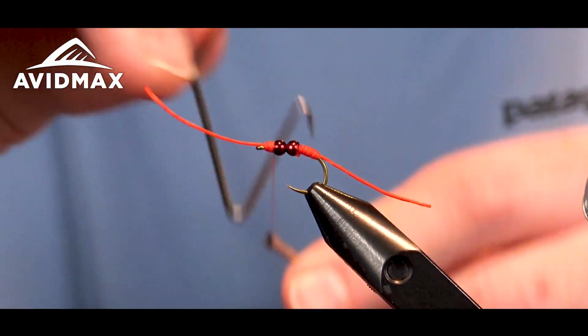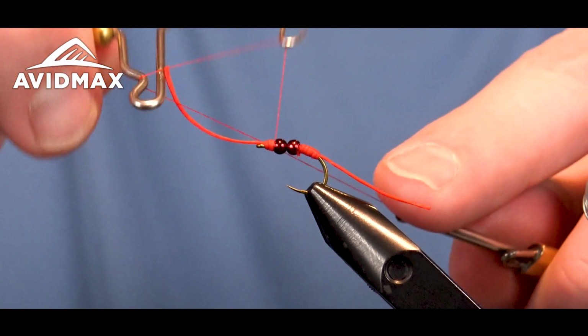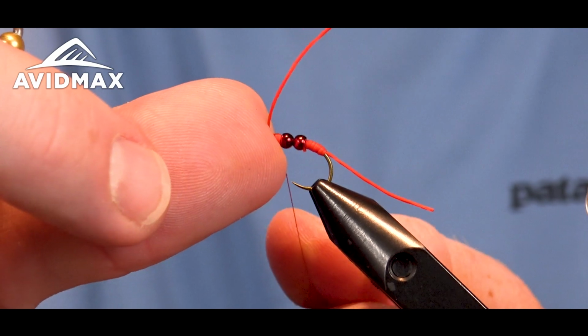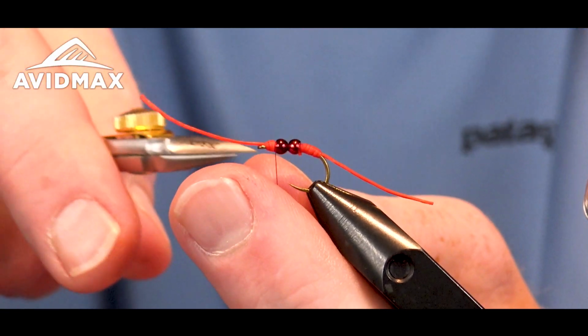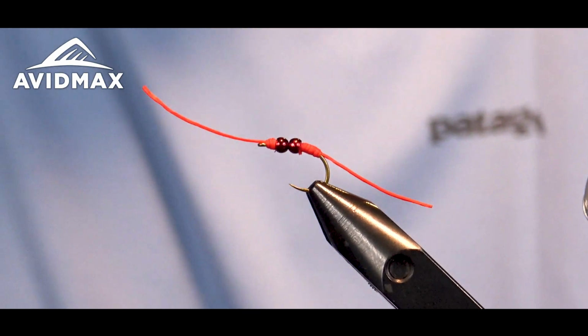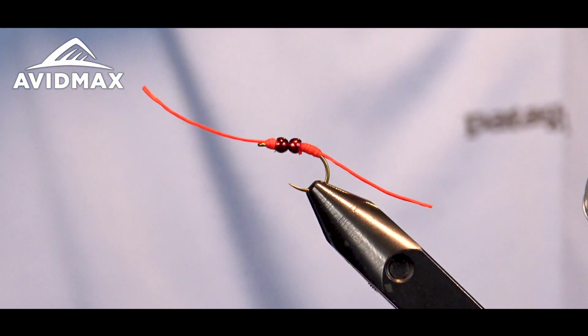Then we'll do our whip finish on this. Same thing, just make sure that you're snugging it all the way down as far as you can. And then you can clip that out. So the last step to this fly is our UV fly finish.